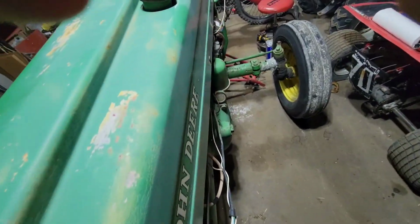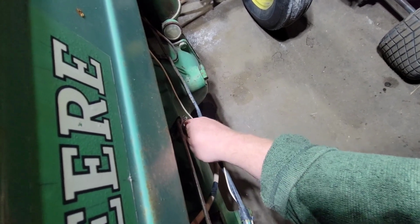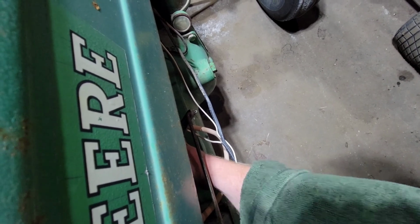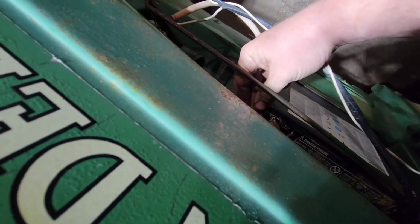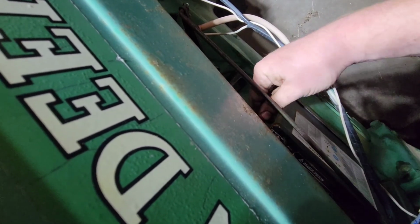Oh no, did my... Something just shorted. Oh, bad battery connection. Yeah, that end needs replaced pretty horribly, but I'm sure that's where the issue is for sure.